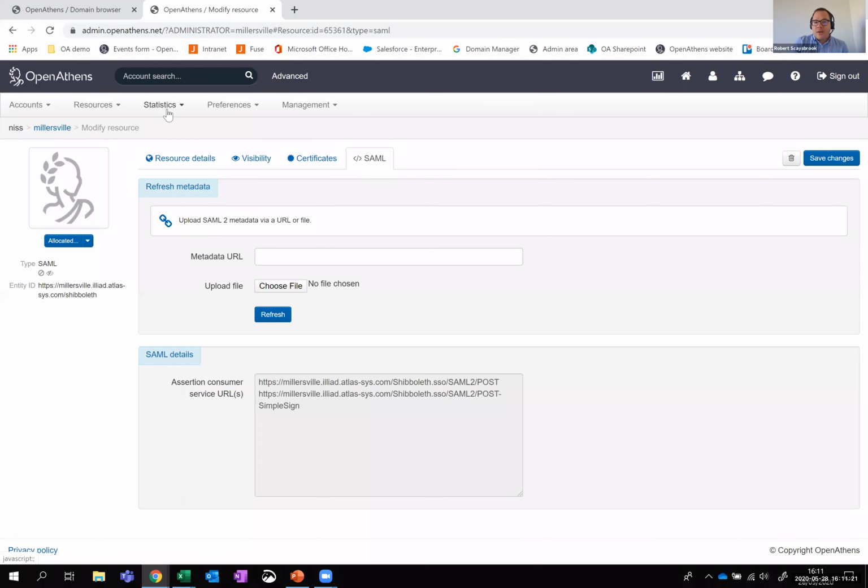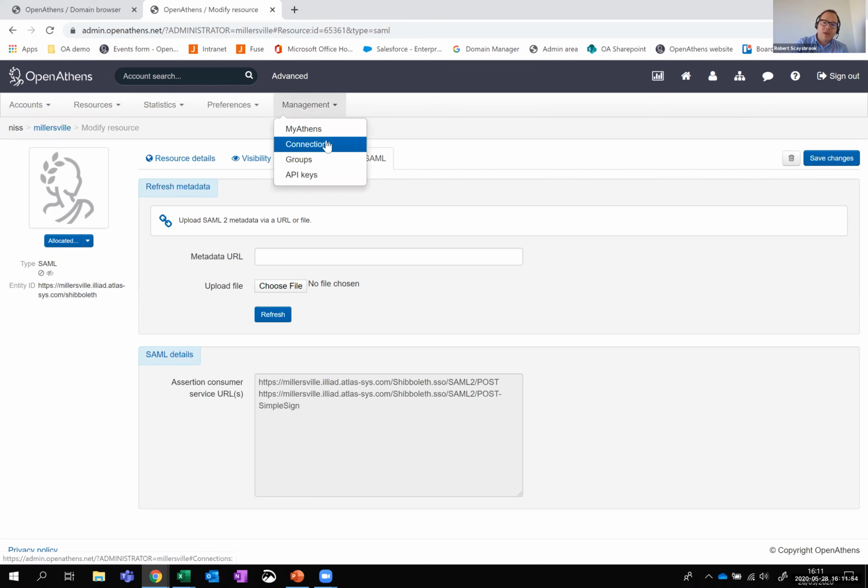So what we've shown here is all of the allocations around moving resources into permission sets and making sure that we've got that structure set up within the product. And you could think about that as after login. Once you've logged into OpenAthens, then OpenAthens has all of this logic, and you as the administrator will have created this kind of structure to make sure that the right people have access to the right resources. But how do you get people into those permission sets? That's the important part. And for that, I want to jump into another area.